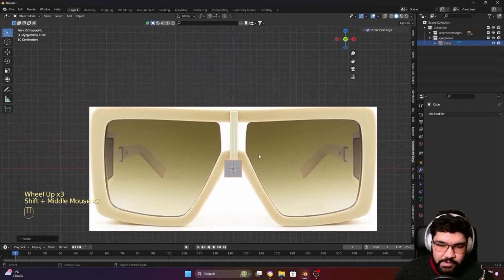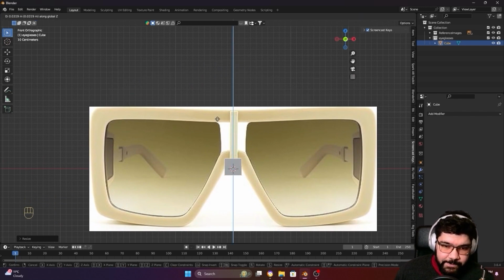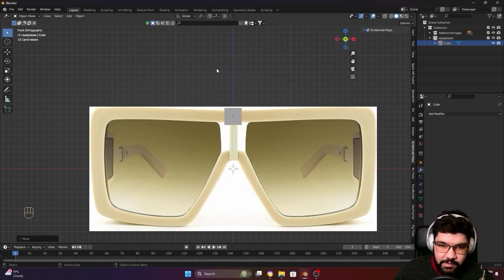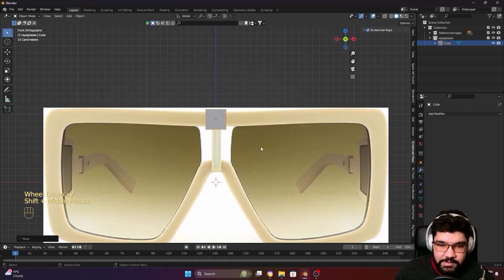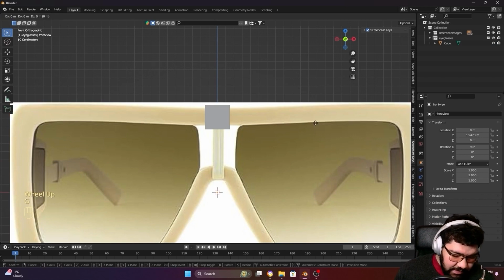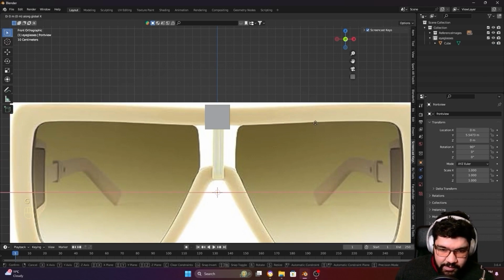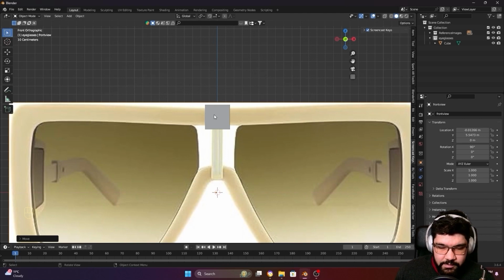It's always good to work in the front view so you can see the reference image. Press G Z to move it around here. Let's try to align it with the reference image. I'm going to move the reference image just a little bit left, so it's right in the middle of our cube, around this.